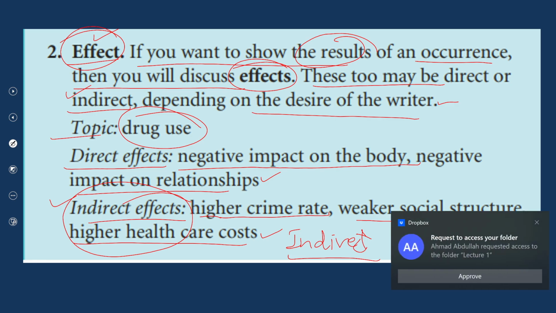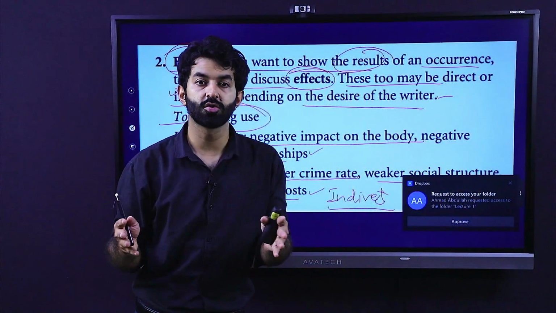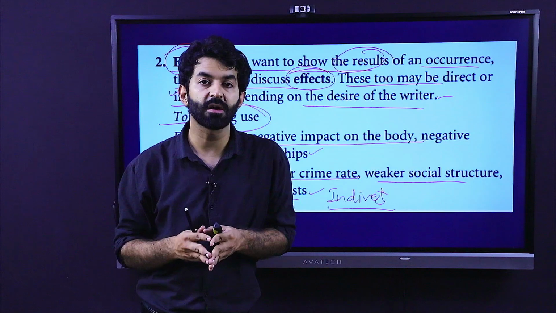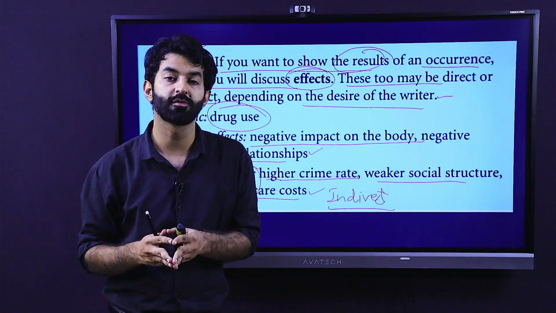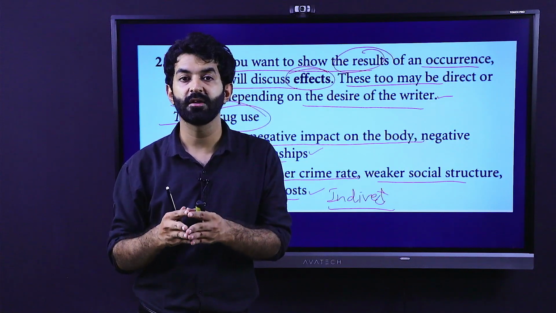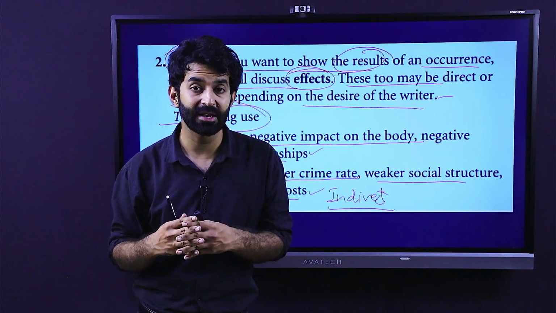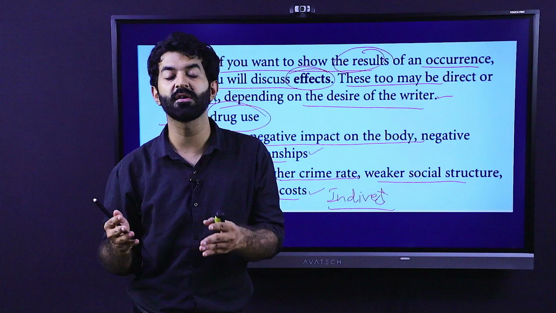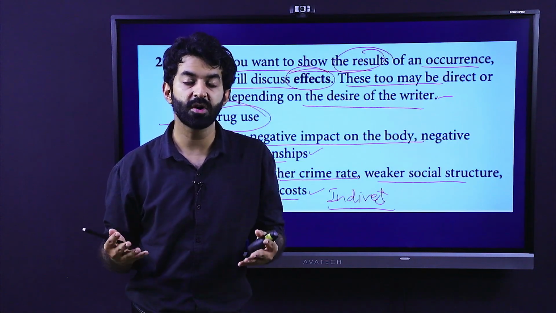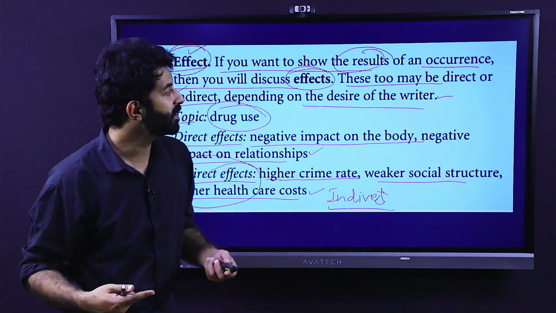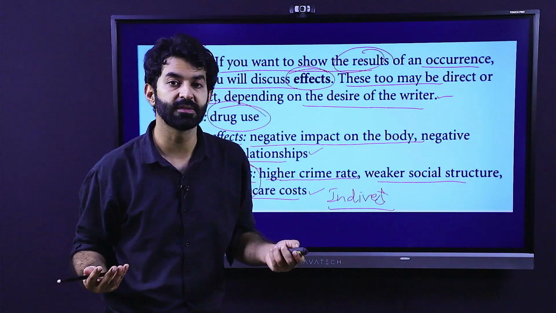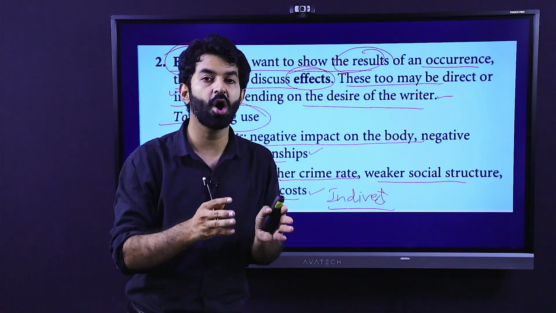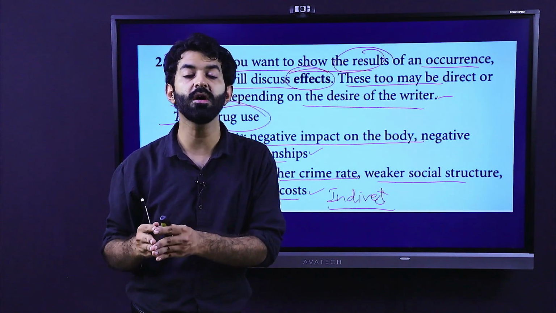So similarly, the way we divided causes into two types, the effects will also be divided into two types. These are the important key takeaways from today's lecture, students: cause and effect share a very close and connected relationship, and one thing leads to another, and you can trace the effects to the causes as well. One thing will tell you about the other easily. If you have an effect, then you can go to the cause, and if you have a cause, then you can easily look for the effects.